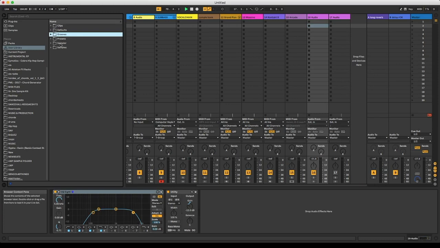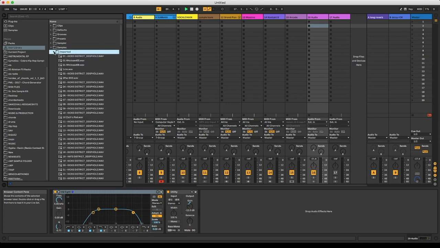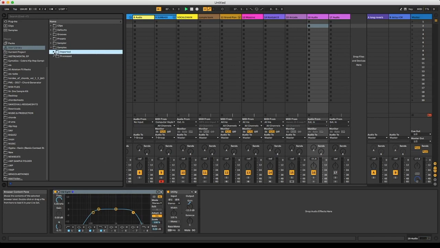Sorry, I just had to turn the metronome off in case I hit play because it's really annoying. All your sampler imports, like all your stuff that you've imported into sampler. All your samples, processed, imported, so you see all the different kicks I've used. Yeah, it's mad. Processor, your cropping that you've made, drum kits, stuff like that.